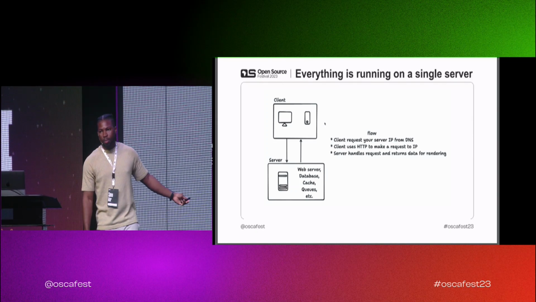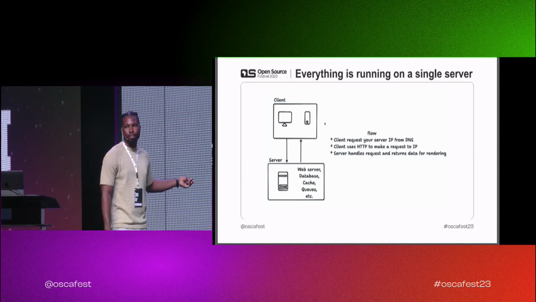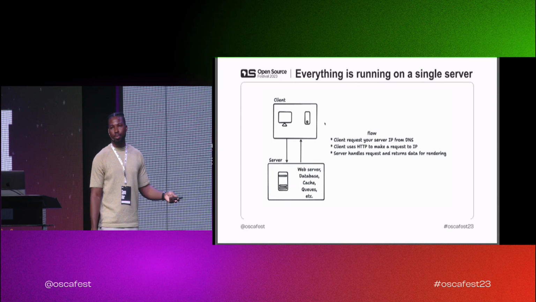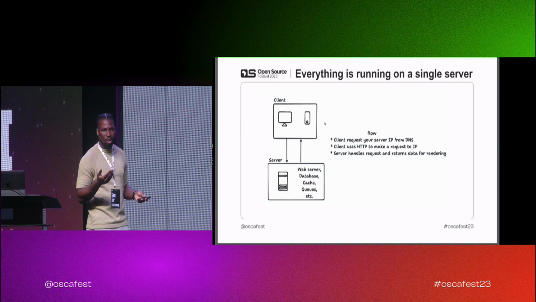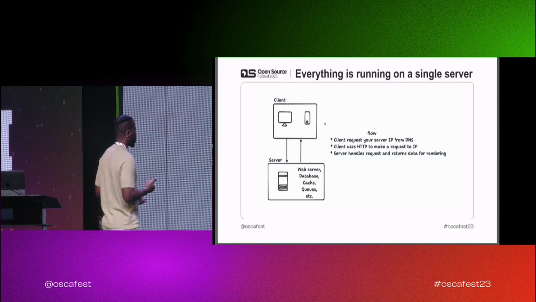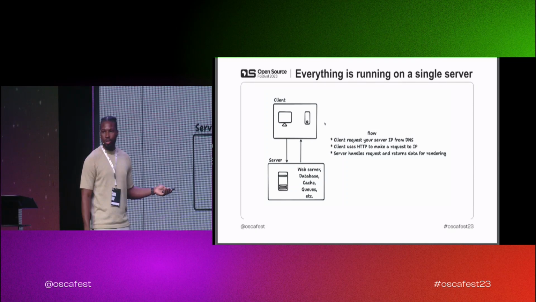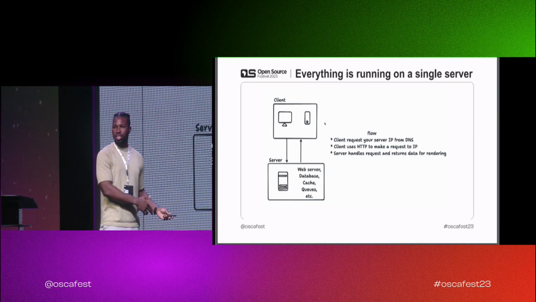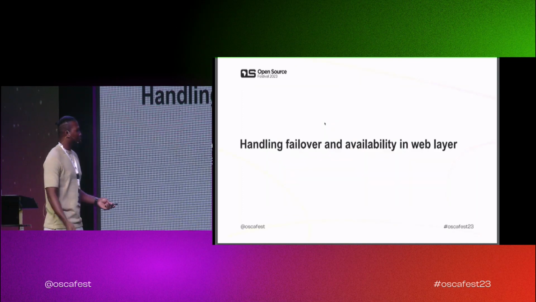Now, there's one big problem here. If this is your entire setup, there's failover that can happen. That means if your single server goes down or something happens, your application is cut off from the internet. So there's high probability of failover. So most of the time, we don't use a single server that houses both your server and your database, because something can go wrong with your database, and because of that, your server goes down. Or if something goes wrong with your server, because of that, you can't access your database. Okay? So how do you handle this failover?